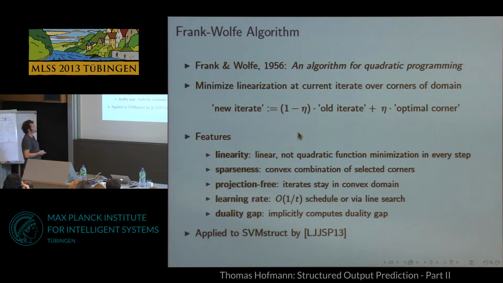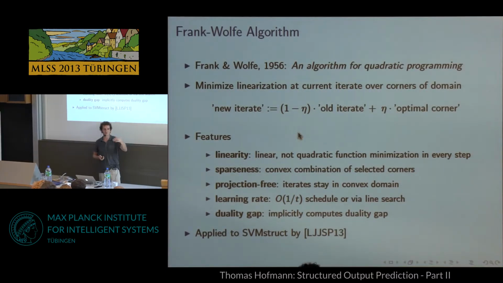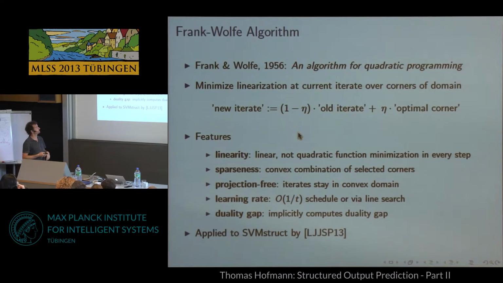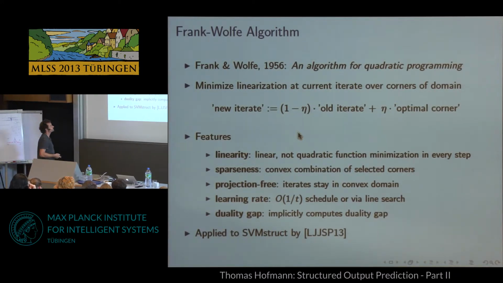Another advantage is that it is projection free. Because you take a step towards the corner, you never overshoot. You know with this eta that the most aggressive update would be one where I just move into that corner, and everything else will be along the way towards the corner. So I will never leave my feasibility region, so I don't need a projection operator. If you do, for instance, a gradient descent for a constrained problem, often what you do is you implement an ordinary gradient descent, and whenever you leave your feasibility region, you project back to the feasibility region. That is not very elegant, but that is typically what's done. Here in the Frank-Wolfe algorithm, you don't need that, which is kind of nice.